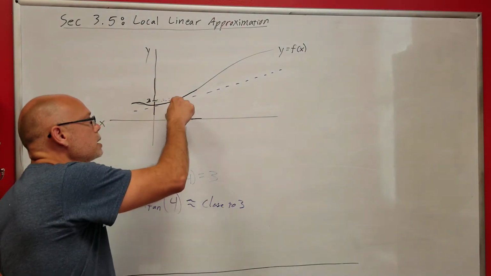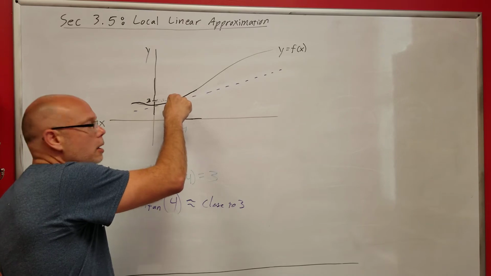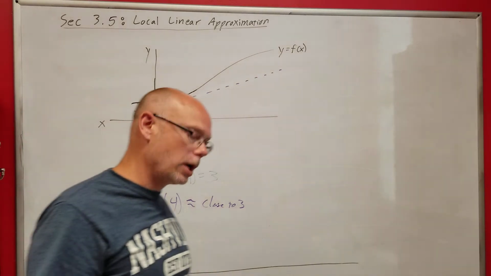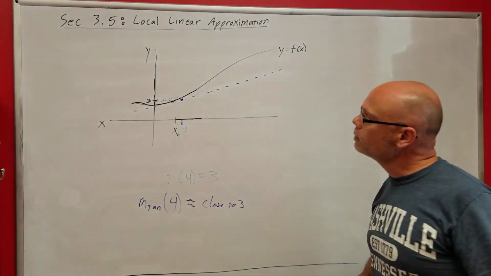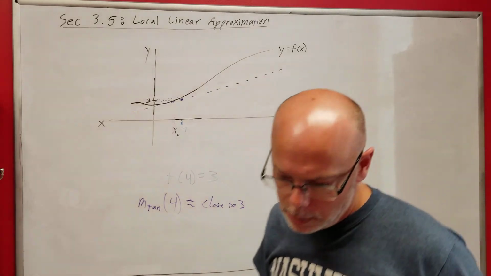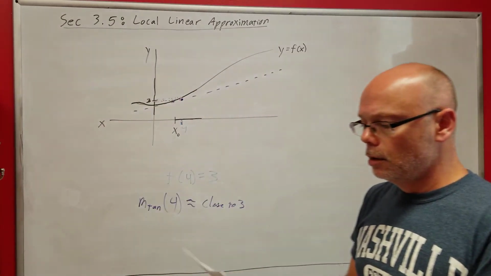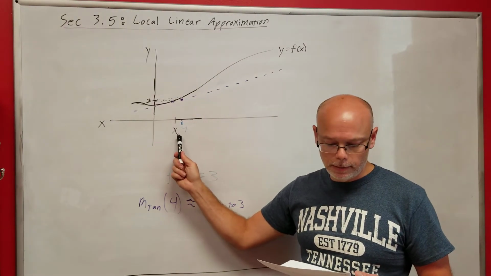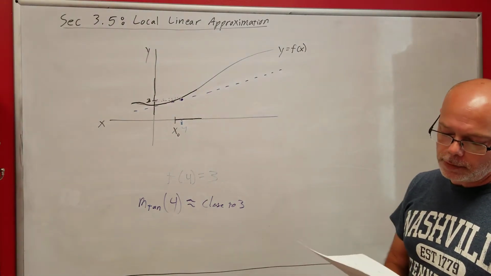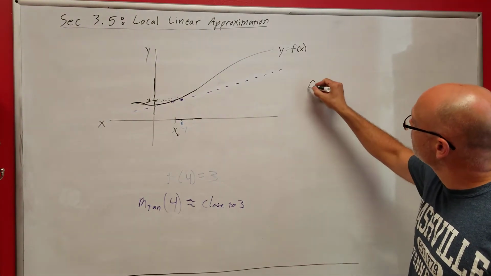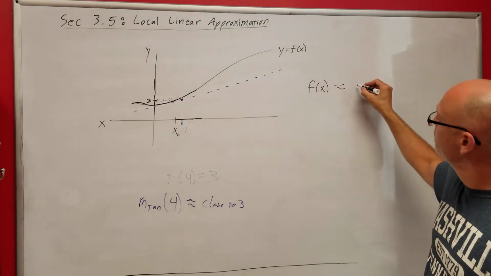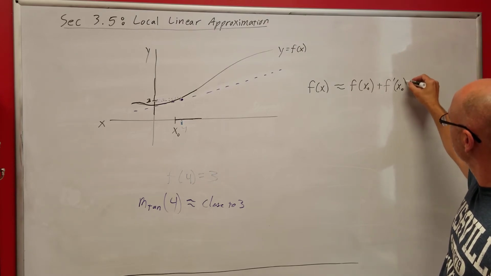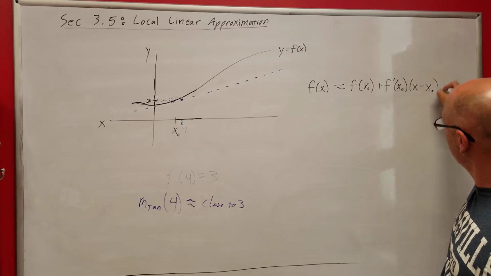So what are we doing? We're estimating the function value at a particular point by using the tangent line instead of the equation of the actual function here, okay? That's what we're going to be doing. Alright, so we call this local linear approximation. And your book reads this. It reads, for values of x near x naught, so values of x, like a value of 4, near this x naught value, we can approximate values of f of x by saying this. We're going to say f of x is about f at x naught plus f prime of x naught times x minus x naught.